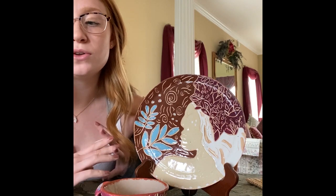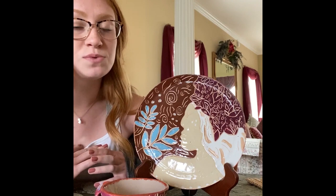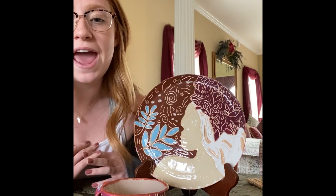I used earth tone colors to represent the idea of nature and living off the land, as well as a lot of different lines and texture.